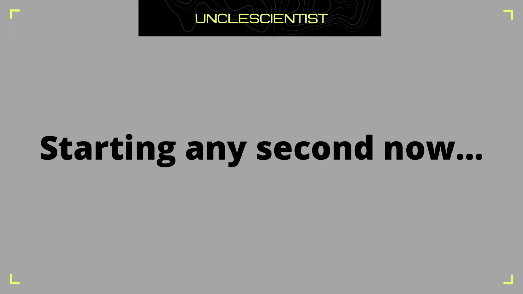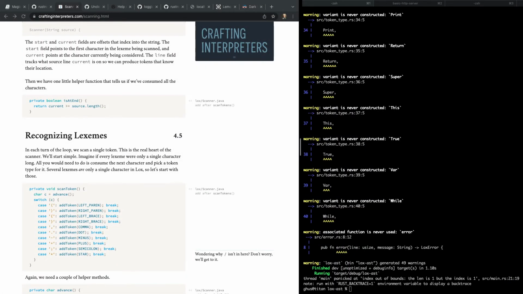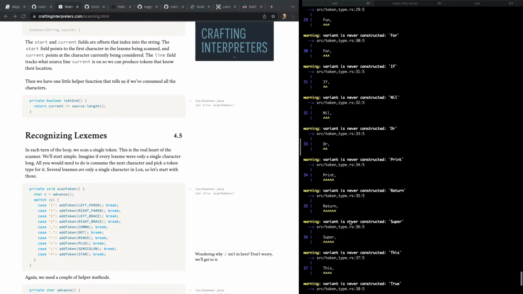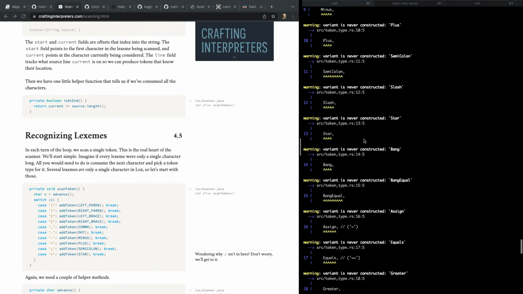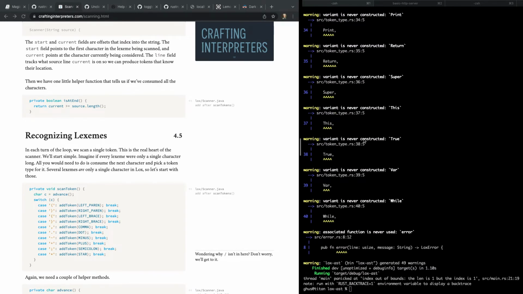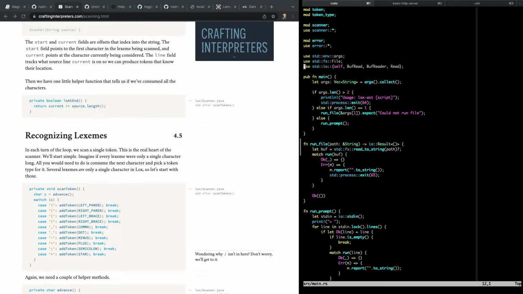Let me switch over before I forget. Okay, I think we're up and running. So yesterday we were playing around with the scanner, trying to get this to work in Rust. The way I left it off, there's a whole bunch of variants that we're not handling yet because we haven't finished writing the scanner. But at least everything compiles, and it does panic, and I need to figure out why. I think it's because I wasn't doing the bounds checking correctly on the args.